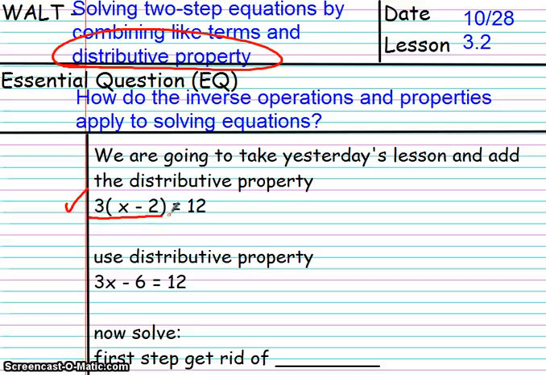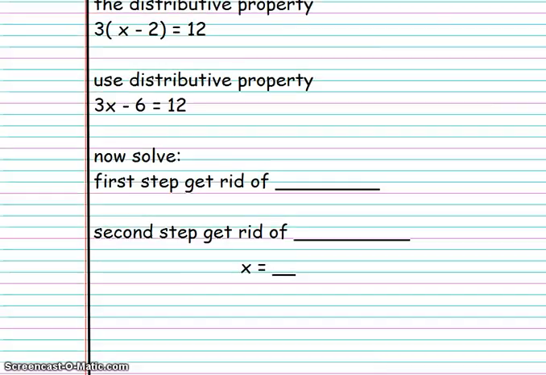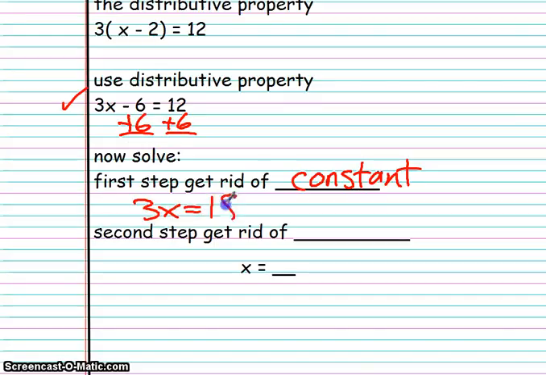So when we do that, we get 3 times x is 3x, and 3 times minus 2 is minus 6 equals 12. Now, if we take a look at what we're going to do right here with 3x minus 6 equals 12, what's the first thing we're going to do? From yesterday's lesson, we're going to get rid of the constant. That's our first step. We're reverse PEMDAS. We're getting rid of addition and subtraction first. So since there's subtraction, we're going to add 6. And if we add 6, we're going to wind up with 3x equals 18.